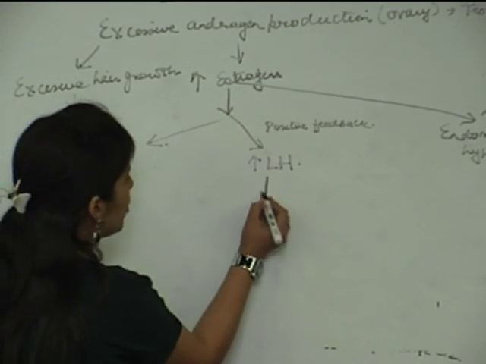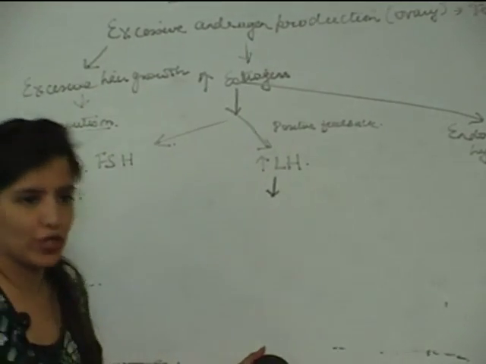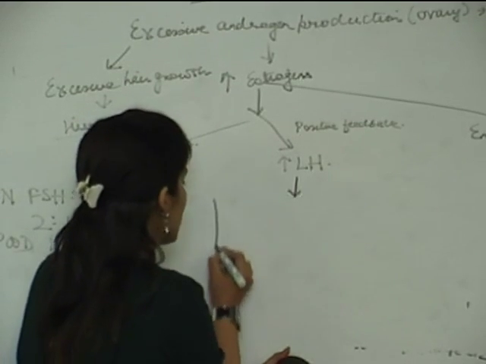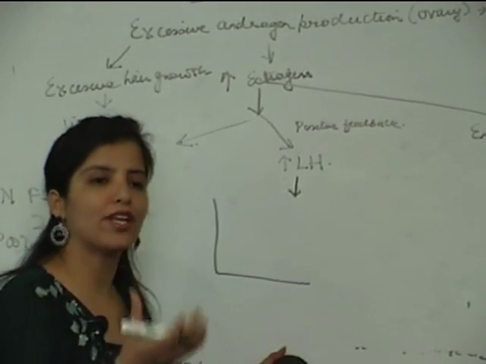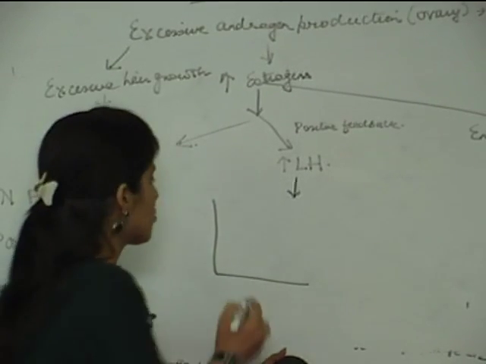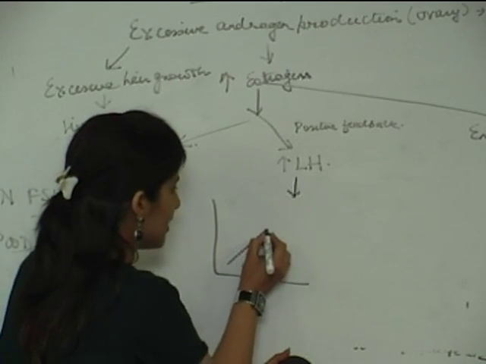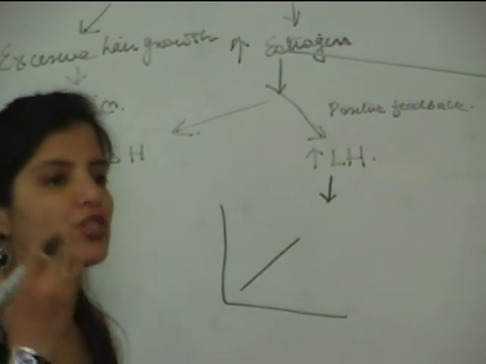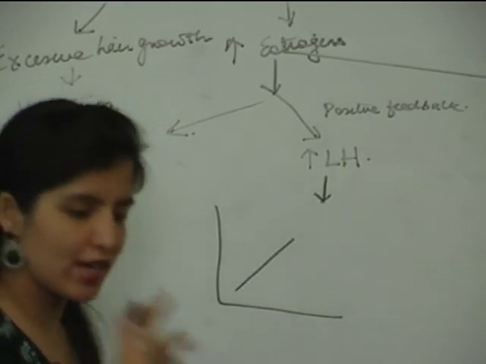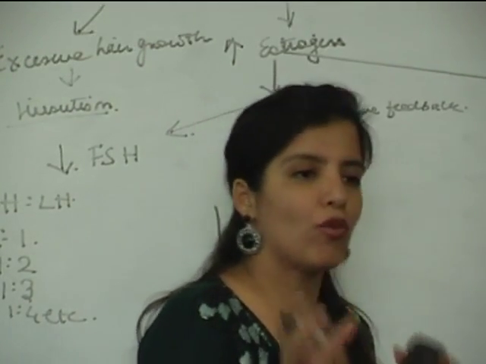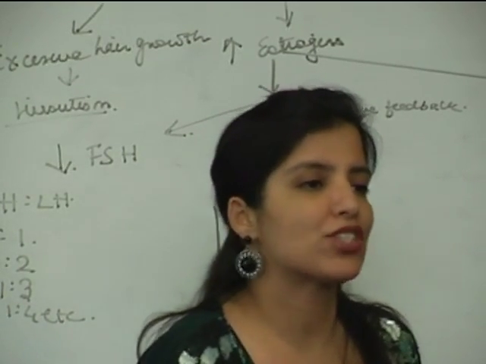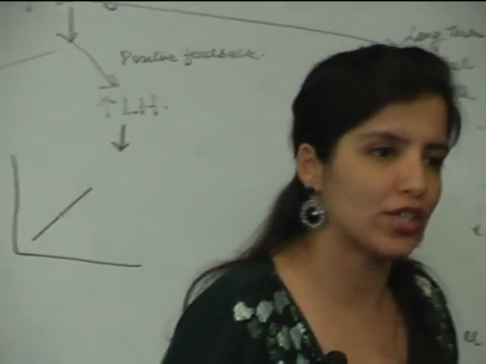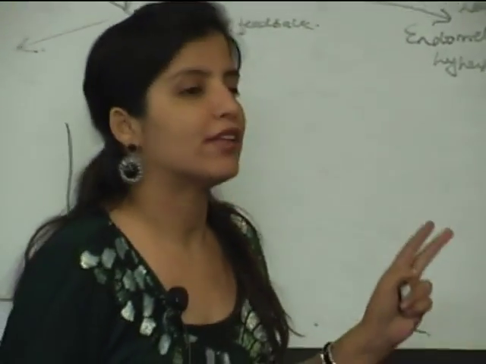Now, in a normal menstrual cycle, what is the cause for ovulation? The cause for ovulation in a normal menstrual cycle is the LH surge. What happens is, in a normal menstrual cycle, estrogen has a positive feedback on LH, so the levels of LH suddenly increase, and there is an LH surge. It is this LH surge which leads to ovulation. Here they ask you one question: ovulation occurs after how many hours of LH surge? After 32 to 36 hours of LH surge, ovulation occurs. If LH surge is absent, there will be anovulation.